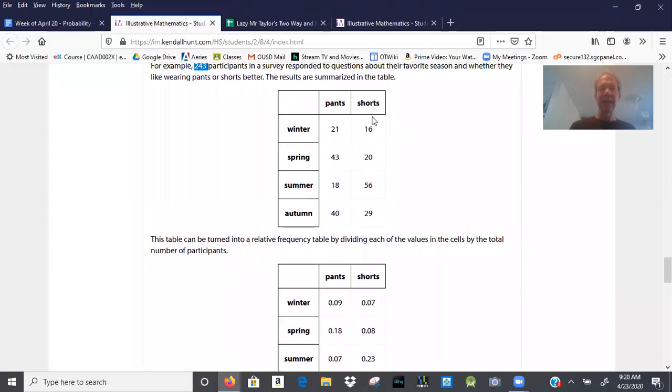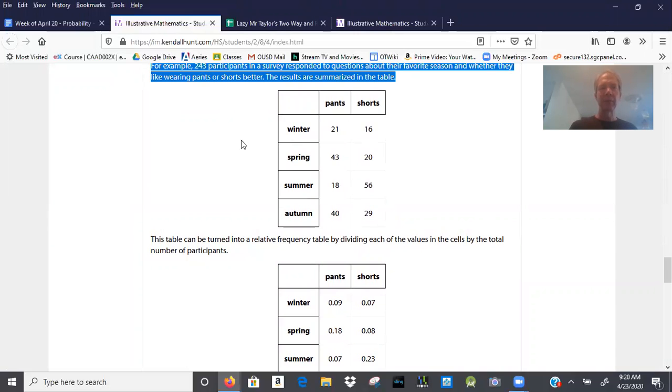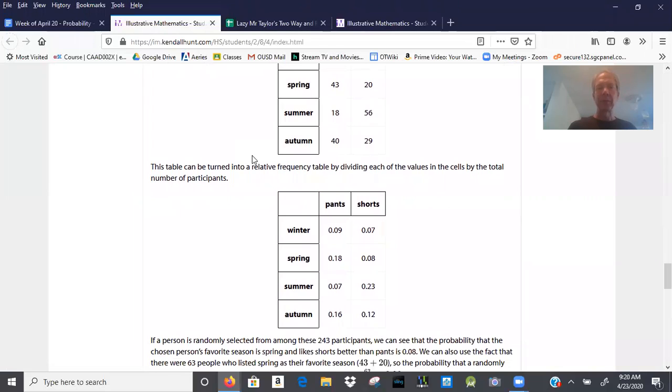If we take these numbers and divide them by the 243 that's right here, that's what gives us these numbers. So 243, let's look at this. 40 divided by 243 is this. 29 divided by 243 is this. 20 divided by 243 is this, and this is the one I can kind of tell is probably right for sure, because 24 divided by 243 would be 10%, it's a little bit less.